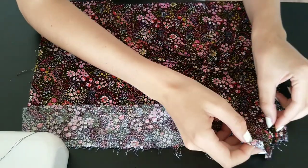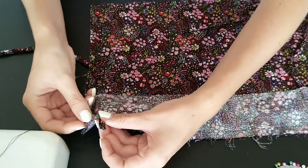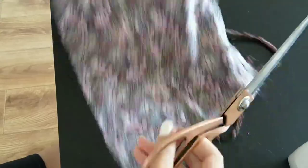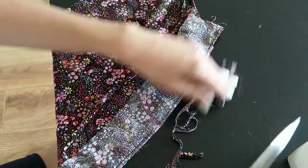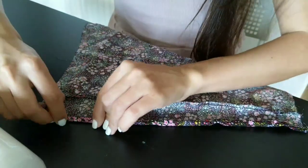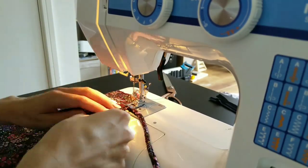I then sandwiched my straps between my top and my lining pieces and sewed this shut. I then cut off the excess fabric at the seam. I also hemmed the bottom of the lining piece so it wouldn't fray. Next, I top stitched along the neckline to make it lie flatter.